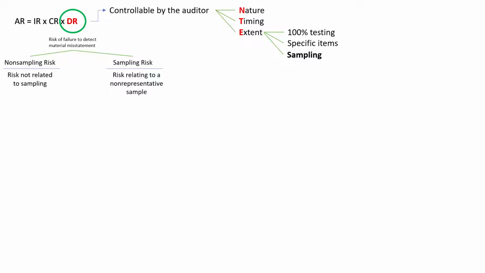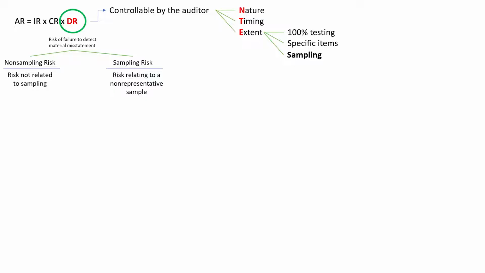Now, do you know how the auditor can be assured, can be guaranteed of getting a representative sample? Well, the answer to that is unfortunately, there is no such way. The only way for you to know for sure that your sample is representative is to test the entire population. But then you're performing sampling in the first place because testing the entire population is not cost effective. And so, for as long as you perform sampling, there will always be the risk that your sample is non-representative.